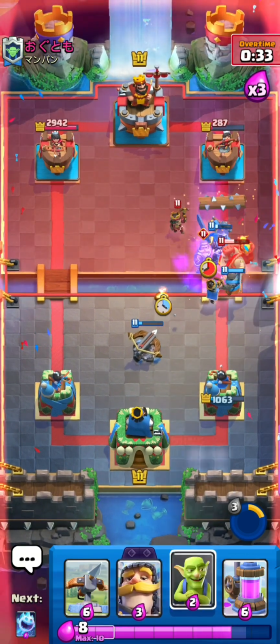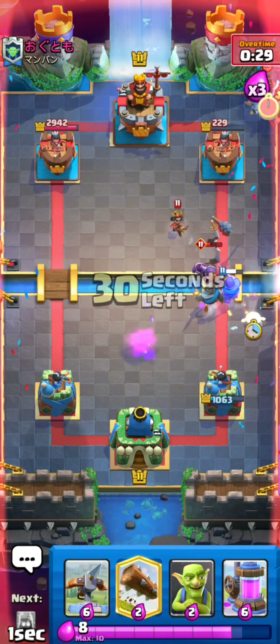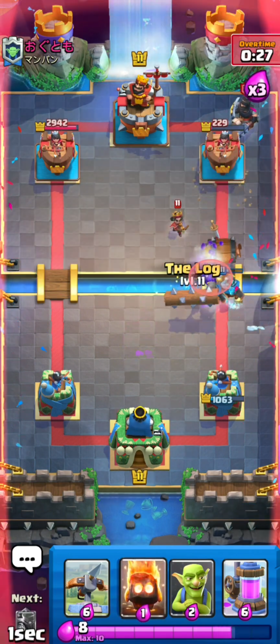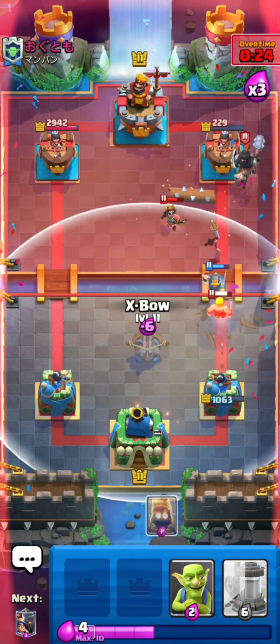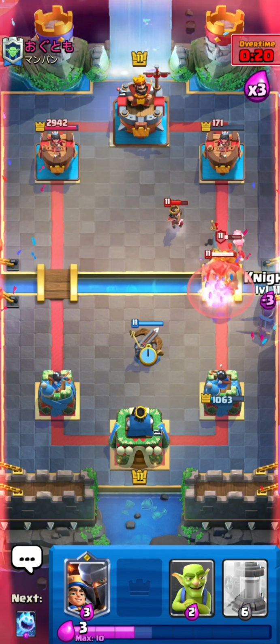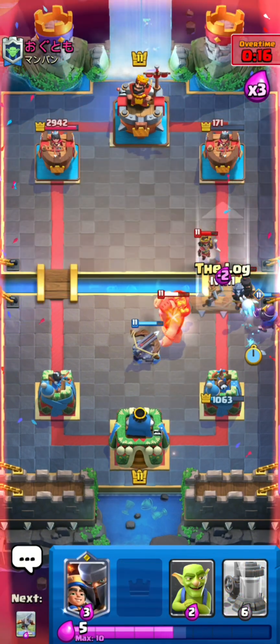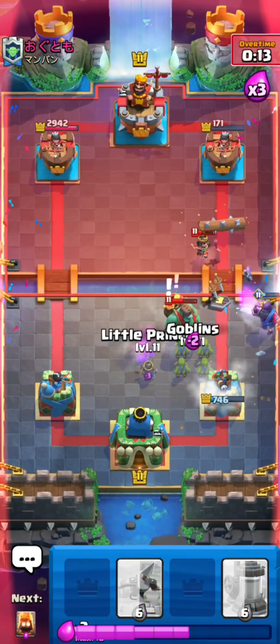Try to log cycle him out because I'm getting sick and tired of playing Sparky. And we're going to go with an Ice Spirit. We're just going to go with another log. 20 seconds left. We're going to go with one of these over here. By the way, let me know if I'm playing this matchup wrong, because I actually have no idea how to play this matchup. This is my first time. We're just going to go like goblins over here.